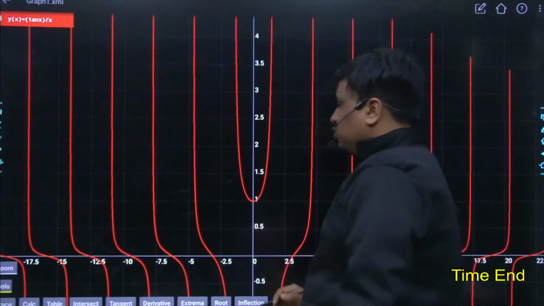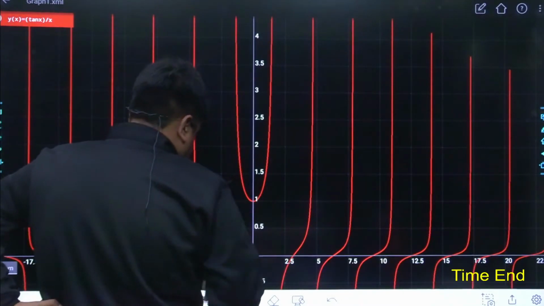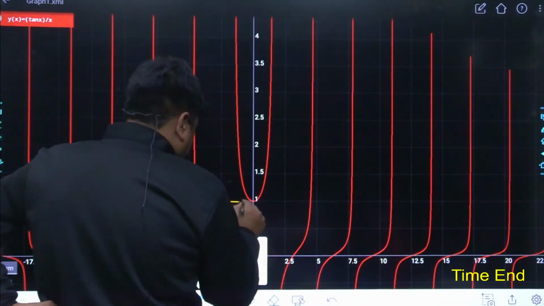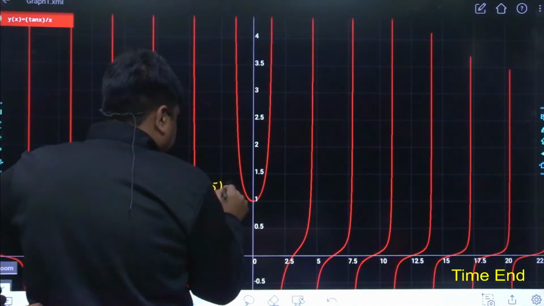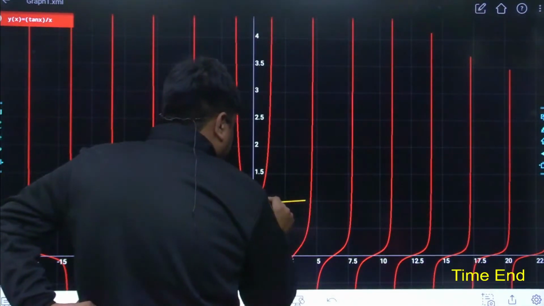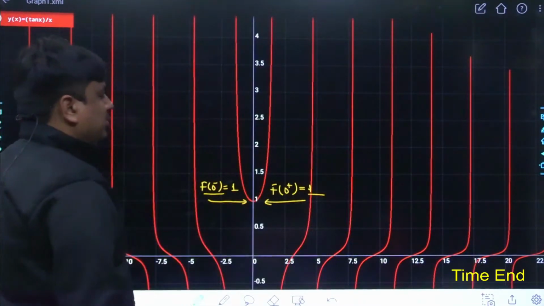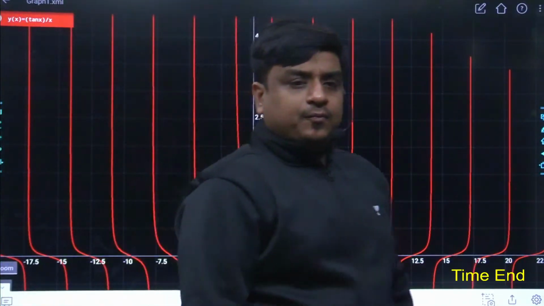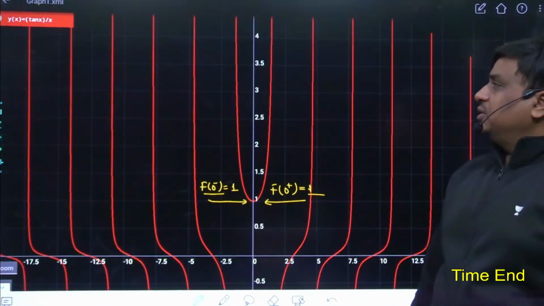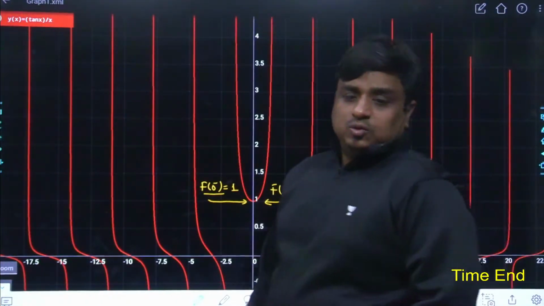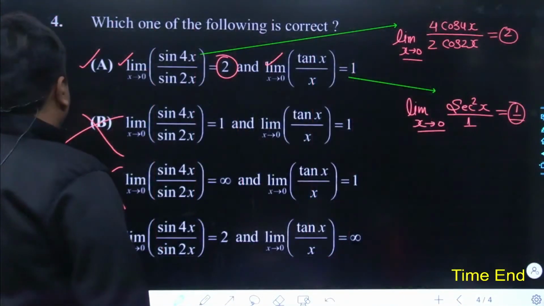May I know what the value is over here? If you try to reach x equals 0 from the left hand side, the magnitude which you come to is 1. So I can say f of 0 minus is 1, and the same goes for f of 0 plus as well, and that is 1 again. Did you really understand what exactly I wanted to communicate through this? So this is the case now. So I don't think any of the students would have any kind of doubt now. So at this point, the answer is quite clear.